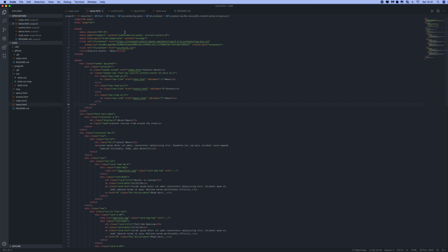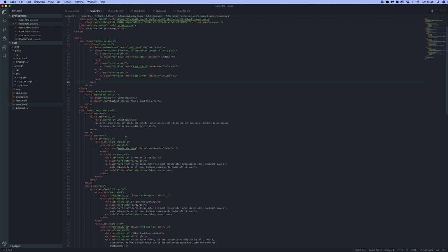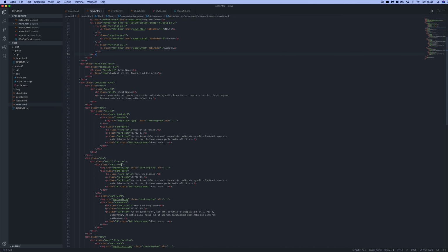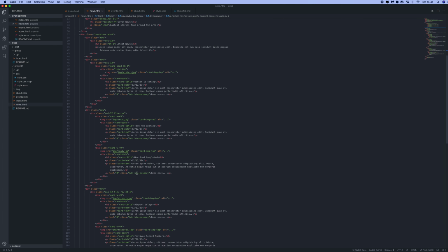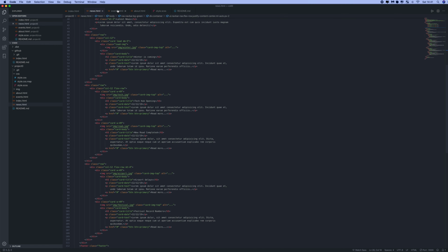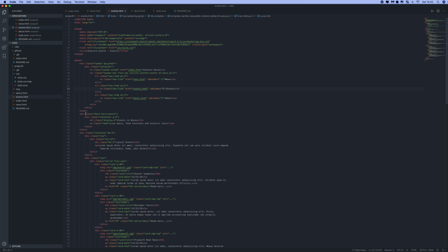So in the news page we have the hero again, we have the nav on top of that, we have some cards. We have a custom class on this lead card, and we have custom width-49, which is 49% for the subsequent cards underneath the lead item. In the events, very similar to the news, we have some custom cards, which is width-30, which is width 30%.